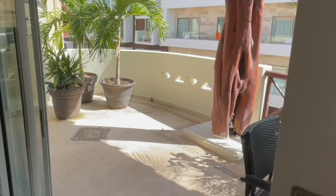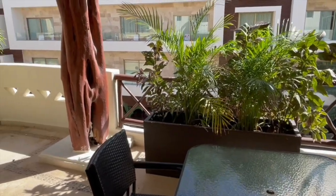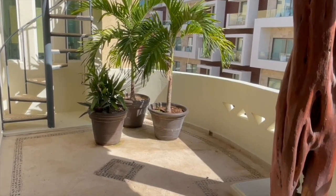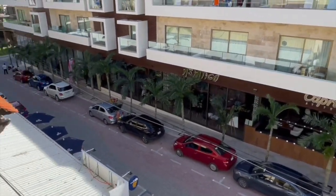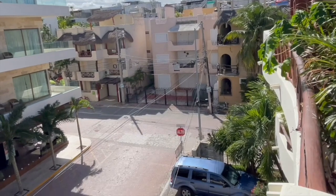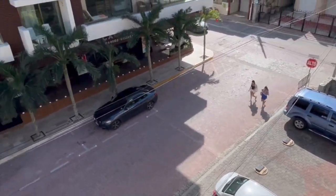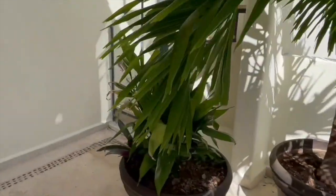So that's pretty key, right? As much as you want — or if this is a rental property for you — as much as you want to be in the action for ease of access to everything, it's nice to come back to a nice quiet place. This is your private terrace. We'll see more of this from up top. This is the Reef Hotel. Your dedicated private parking spot right there. I love Playa. Let's head upstairs.